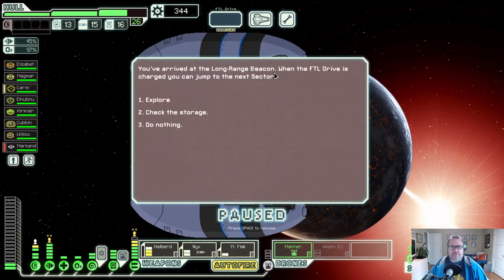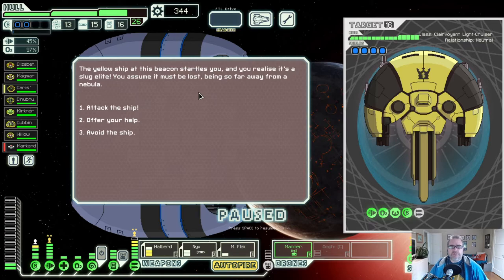Okay. You've arrived at Long Range Beacon. When the FTL drives, you can jump to the next set. Do we want to explore? Let's explore. Ooh, I don't know if we want to take that on, do we? It's a Slug Elite. I kind of want to, though. I want to see if we can get a really good weapon. And we have hacking.